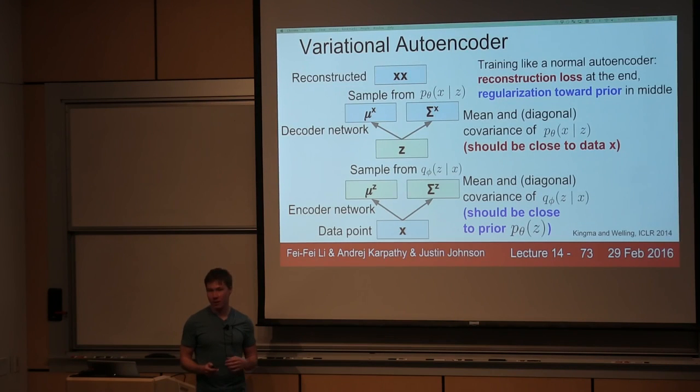So any questions about this setup? We went through it kind of fast. Yeah? Why do you choose a diagonal covariance? The question is, why do you choose a diagonal covariance? And the answer is because it's really easy to work with. But actually, people have tried, I think, slightly fancier things too. But that's something you could play around with.